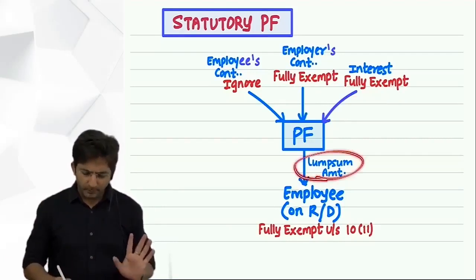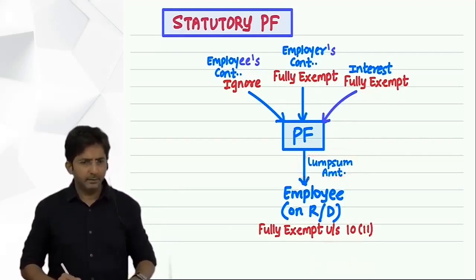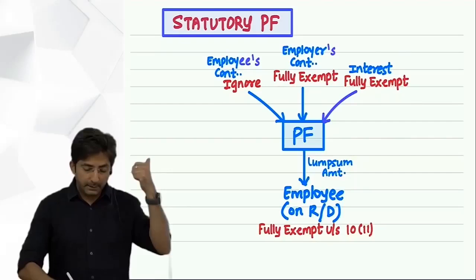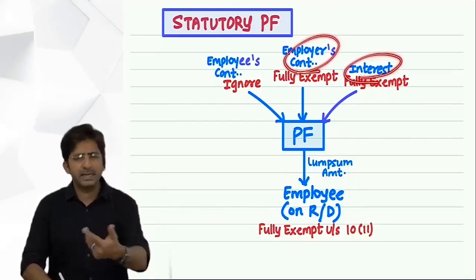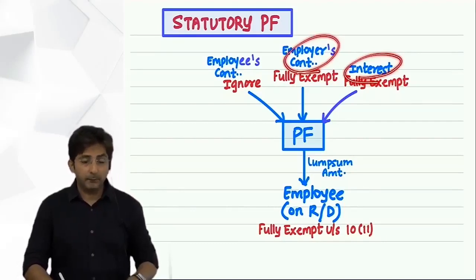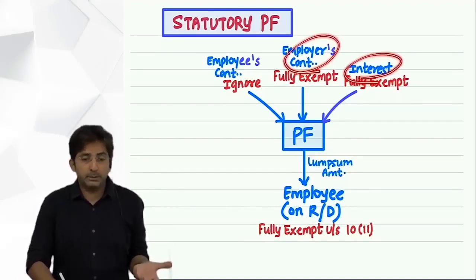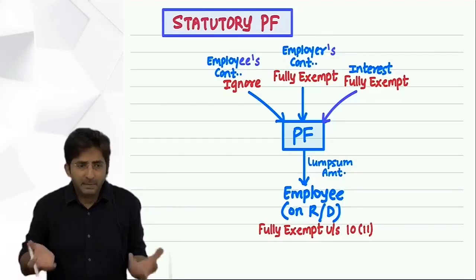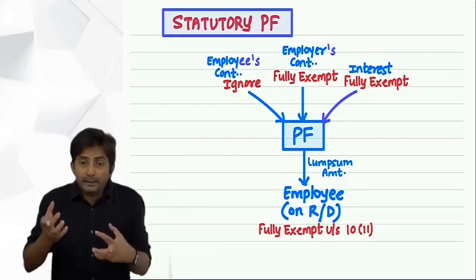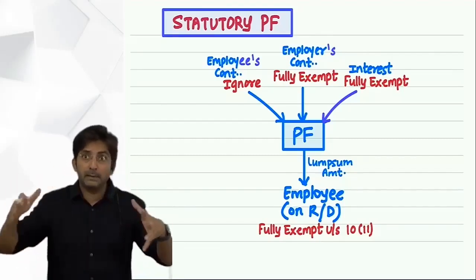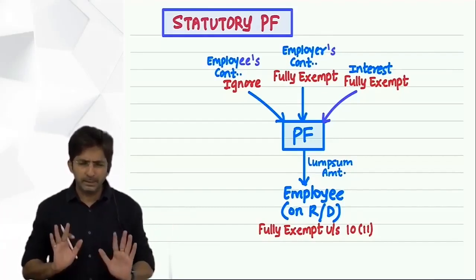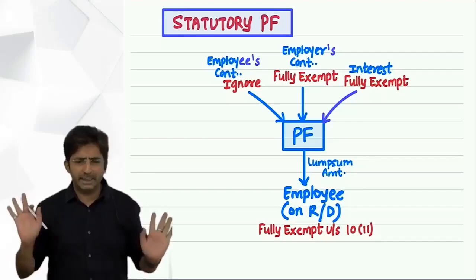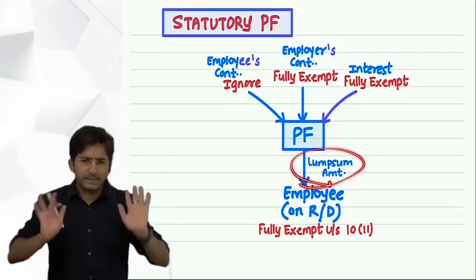For the lump sum amount, we will write 10(11). And if during the service the employer is contributing, or interest is being deposited in your account, just write exempt. But still, if someone says, no, sir, some section has to be there, you can say 10(11). But actually, I don't want you to get confused among multiple items under 10(11). You will get confused, so let's make a system. For PPF we will say 10(11), and for lump sum amount we will say 10(11).